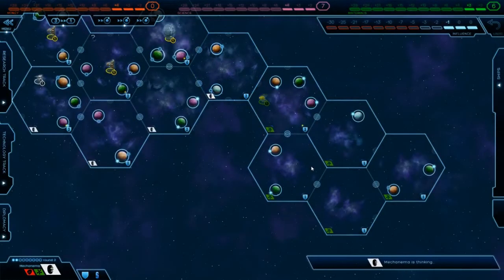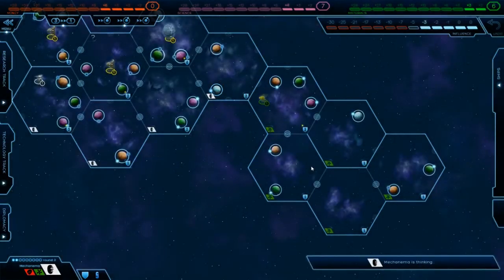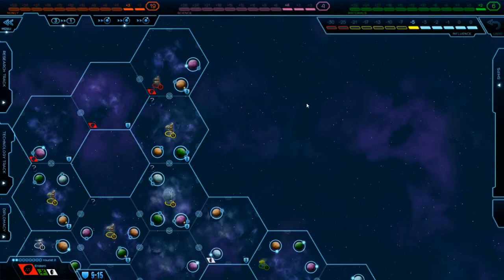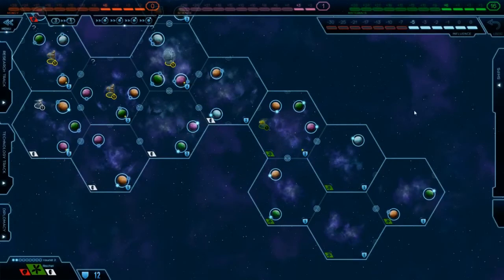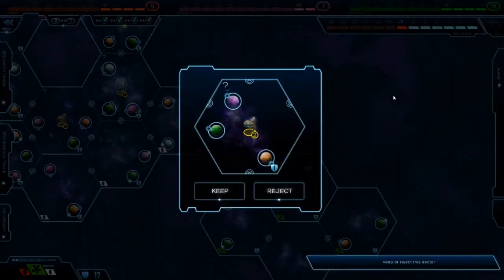Because we need to get a couple more planets under our belt. A couple more production planets. So we'll probably explore up here and then down south. I don't know. I don't think cardinal directions work like that in space. Okay, so we're going to go ahead and explore. We're going to explore this one. Make sure we don't get... Oh, dear.